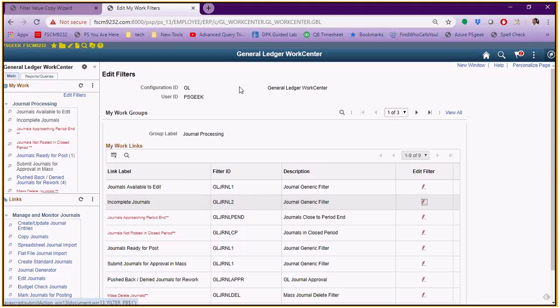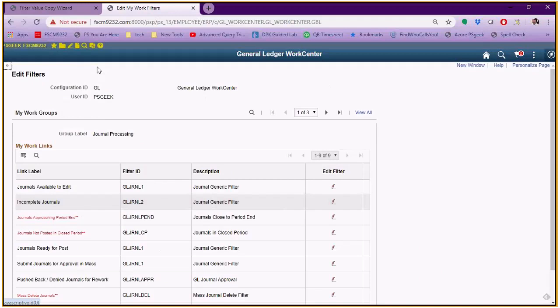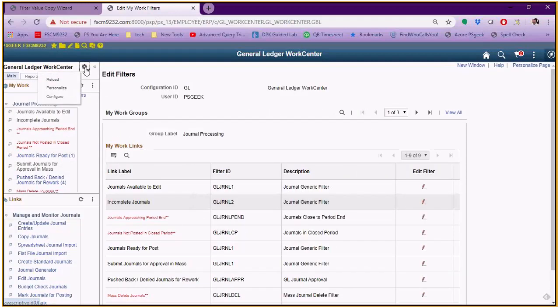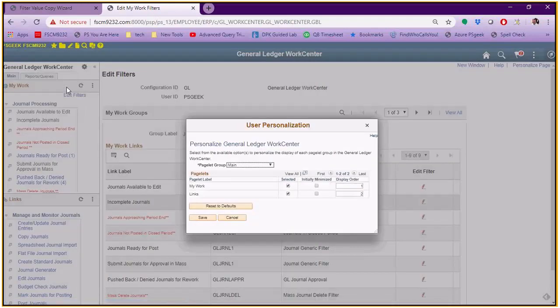It's the data set that starts with WC, and that is underneath at the top level, not within the My Work or the links, but at the higher level above the tabs, because these tabs are actually created at the tools portion of building a WorkCenter. And there's also user preferences. Let me go back. Underneath there, you can actually personalize the tools portion of WorkCenter.